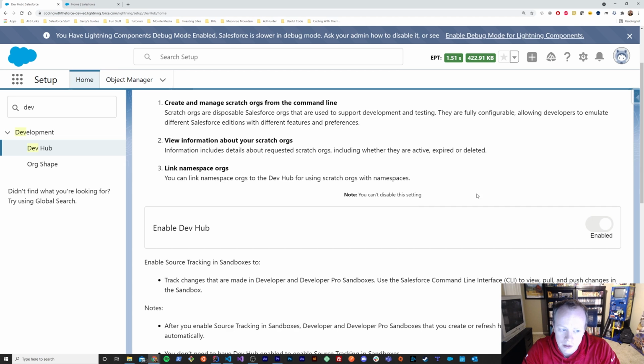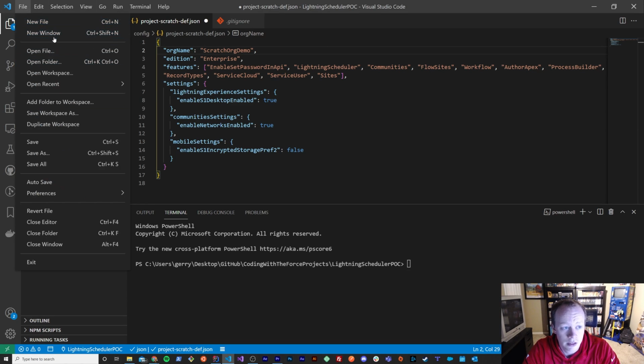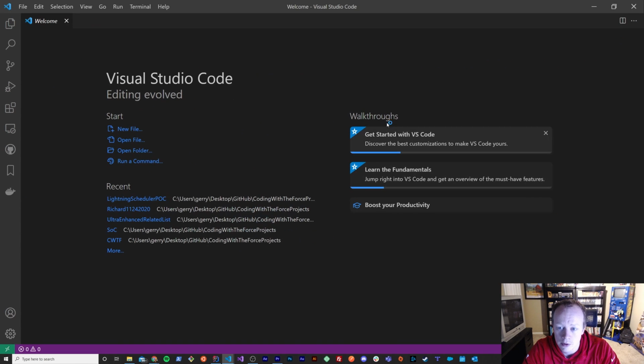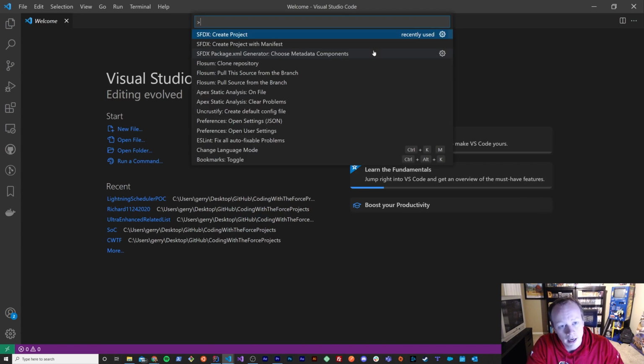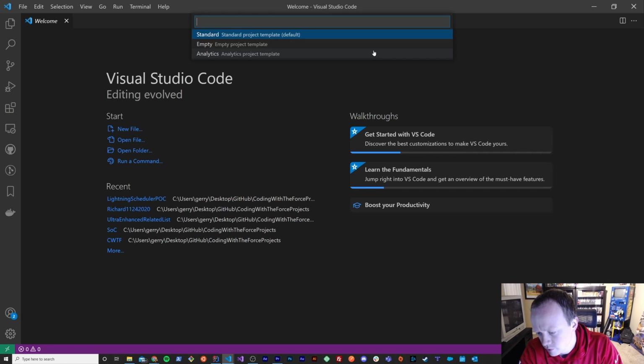And once this is done, what you will do is go over to Visual Studio Code, and I'll just start from scratch here, and I'll open a new window, and we'll create a new project together. So I will just do SFDX create project. So if you don't know anything about the Visual Studio Code IDE and how to set it up for Salesforce, I'm not going to go over it in this video, but I have a video that goes over it, and I will link it up above, and you can check it out and then come back to this one.